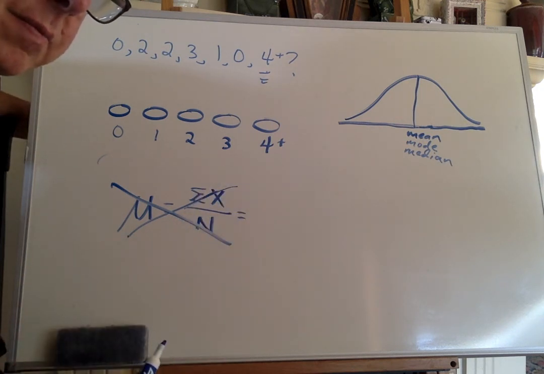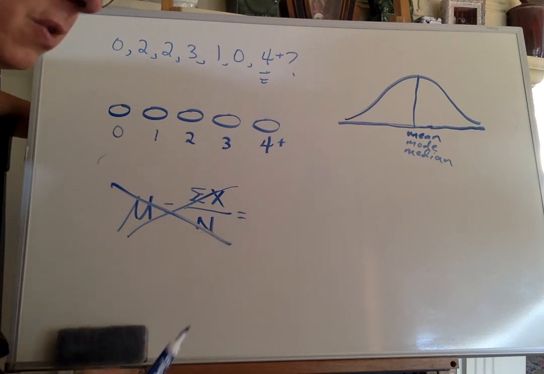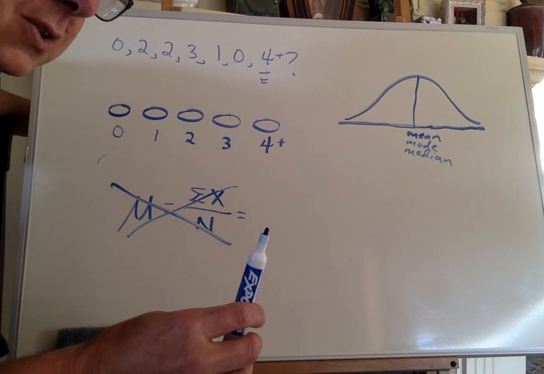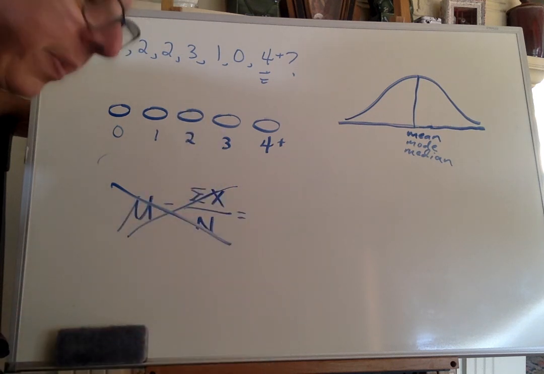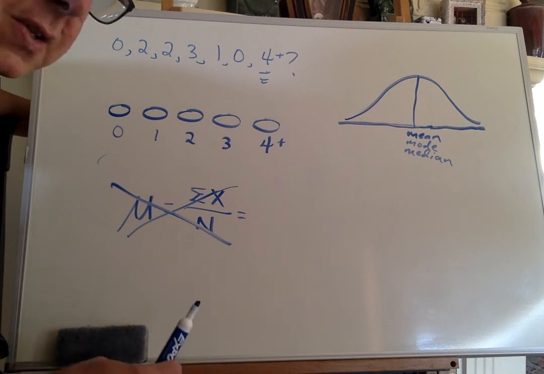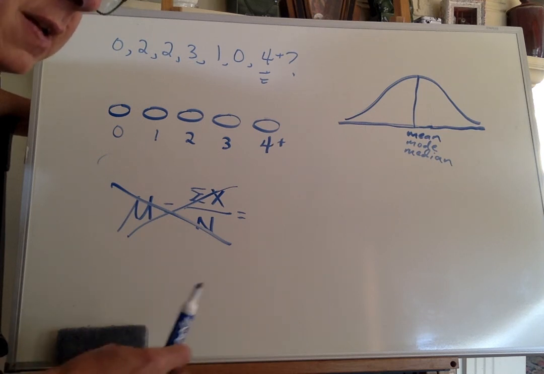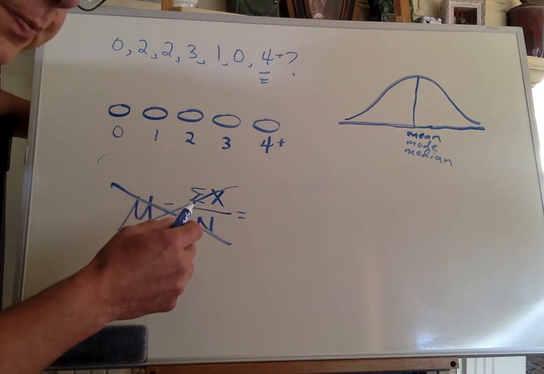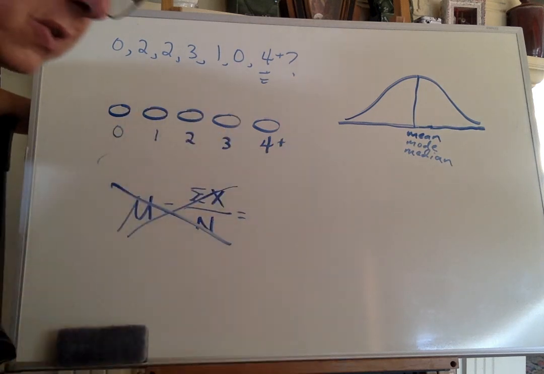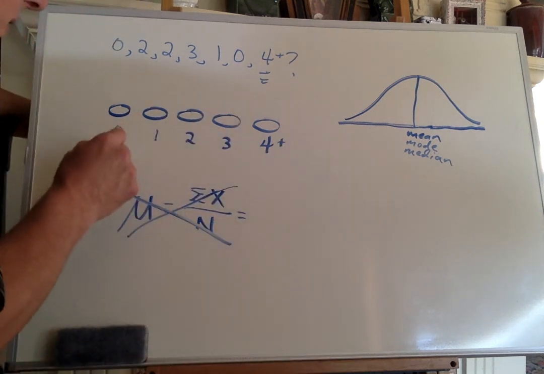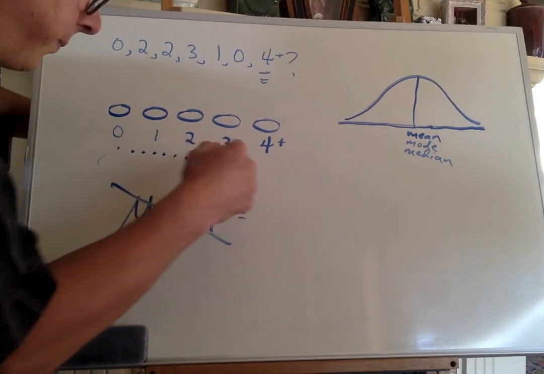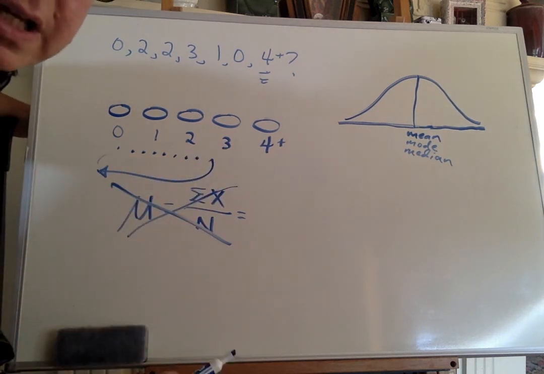Can you do the median? Some of you might say, no, you can't do the median because you don't have all the numbers. Well, but let's remind ourselves, anytime I ask you a question about the median, remind yourself of what the median is. It's the point in the distribution where 50% of the scores fall at or below. Let's say we have 1,000 students in our study. As long as I can get to the 500th student before I get here, I can get the median.